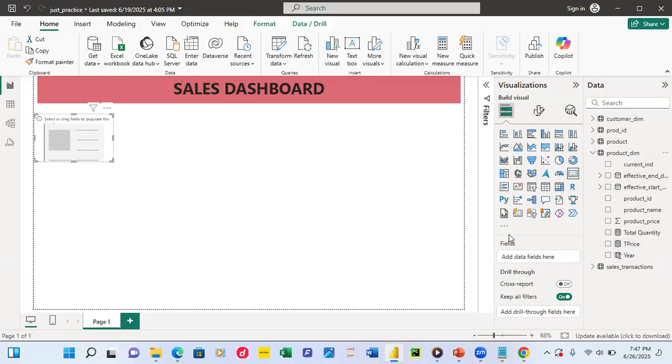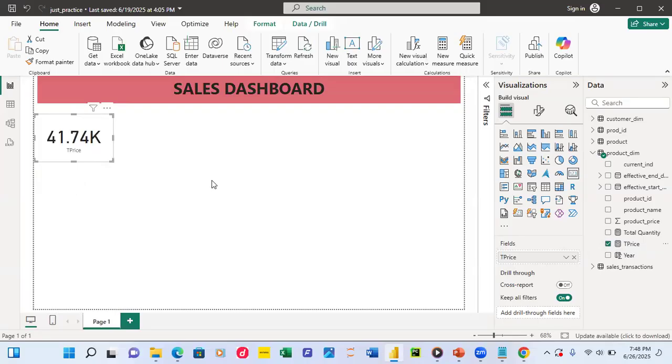Now there are two ways you can do that. First, one way you can add your data to your visualization is to check this box here. Once you check it, it will add it. Another way, let me uncheck it, is to drag it and put it in this field. Once you put it there, it will add it. Now we can see the total price. Remember, we did not see it when we built it in the calculated field column, but here we can now see it. So we now have our total price.